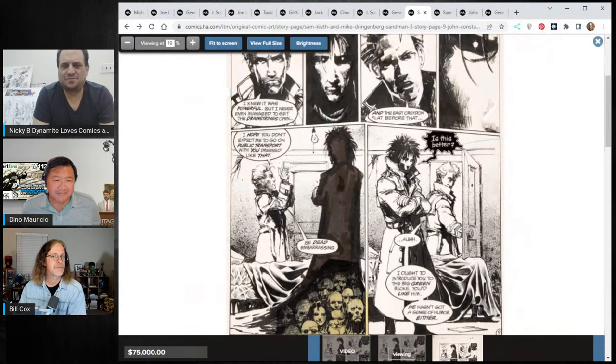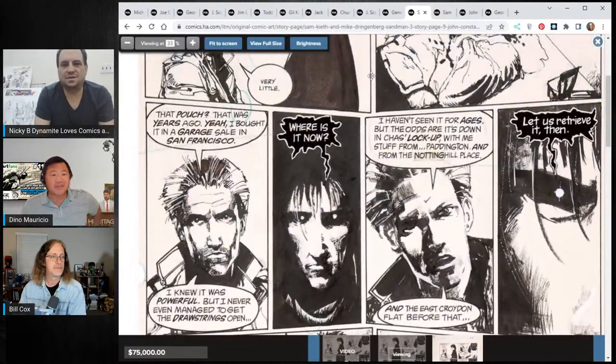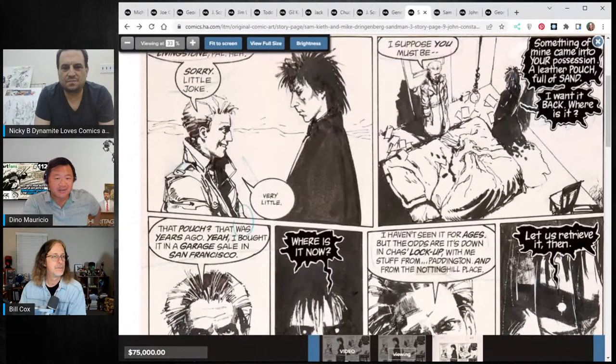Albert had a page one with a lot of stat that two years ago sold for 25, but there was no Morpheus on that one, the 25 that he sold. It was the library scene. So you add Morpheus, you're talking 30 to 40 for the early issues, minimum, and he's on multiple panels here, so it is higher than I thought. I think with the Sandman series being so well received, and it's with John Constantine.